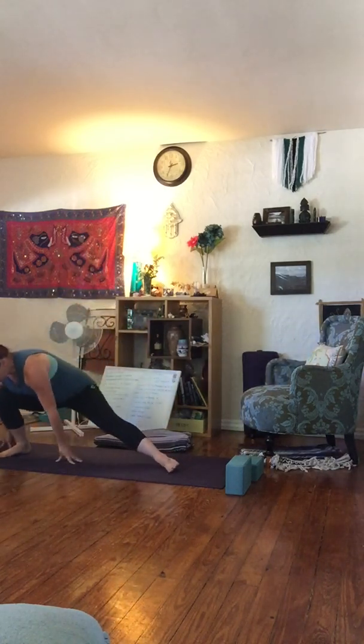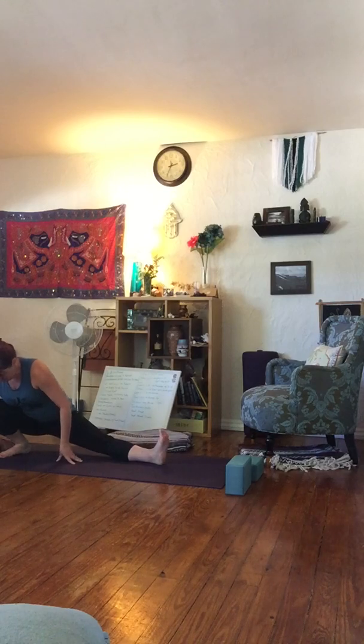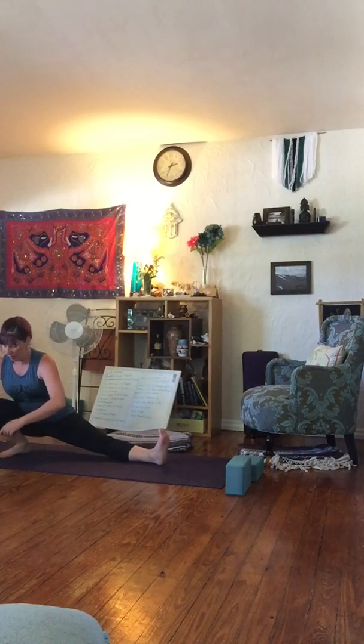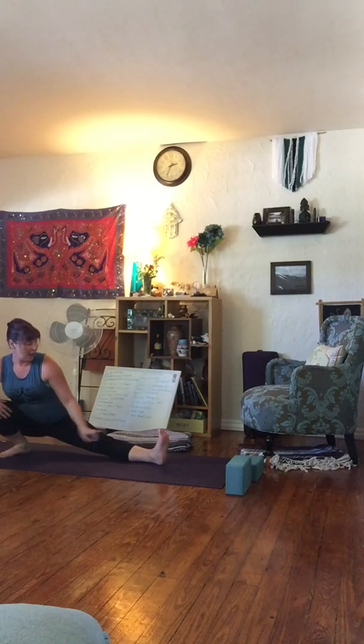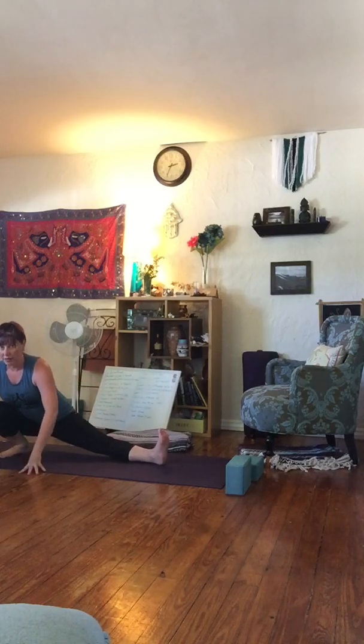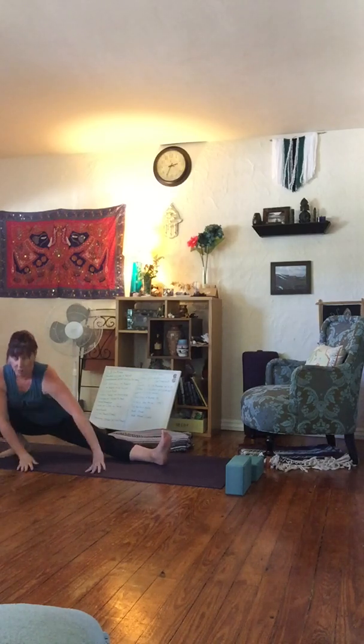And just keep moving at whatever pace you would like as you do that. If you want more, you can move towards what we call Skandasana, where you bring your hands all the way down to the floor. My right heel is on the floor. For some people it's lifted up, that's totally fine. But all the weight is on that right side. My left toes are pointed towards the ceiling. You can do this with your hands on the floor. You can do this with your hands lifted up. And then we're going to switch to the other side.